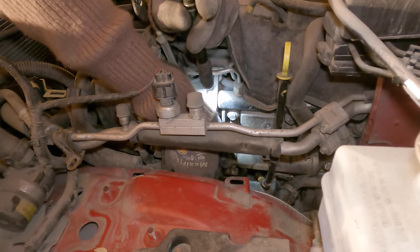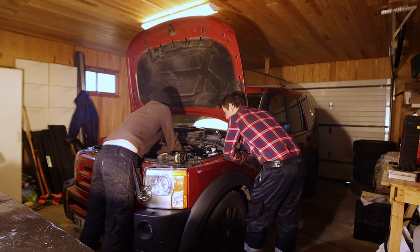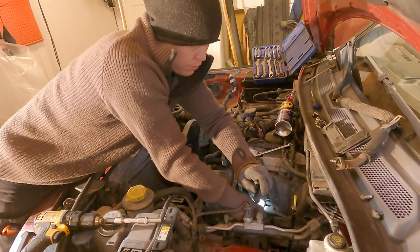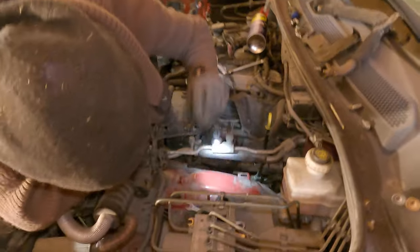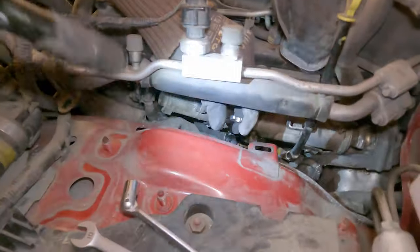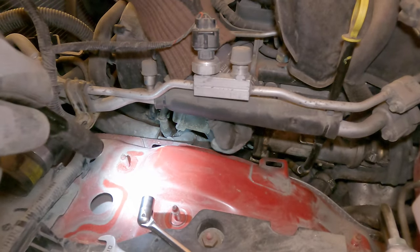So for this job, it's good to have small hands. I don't normally have small hands. These screws are quite long, so it's easy to drop them. It's a bit difficult to get to and stopping against the EGR valve, but you're turning.